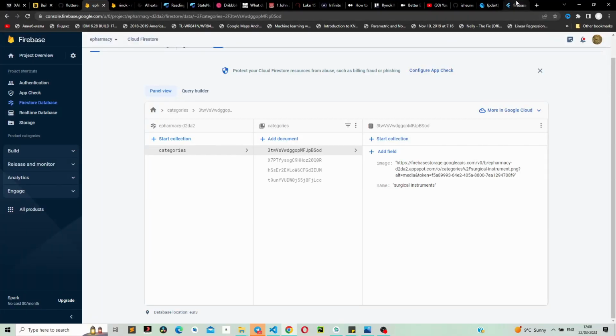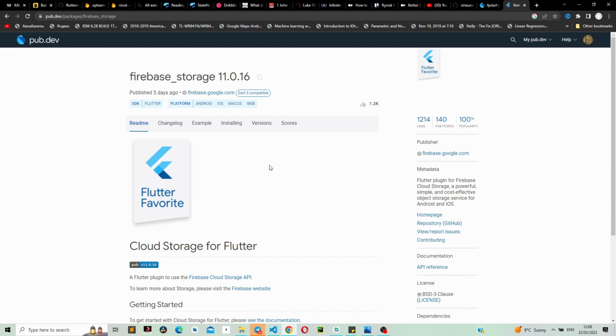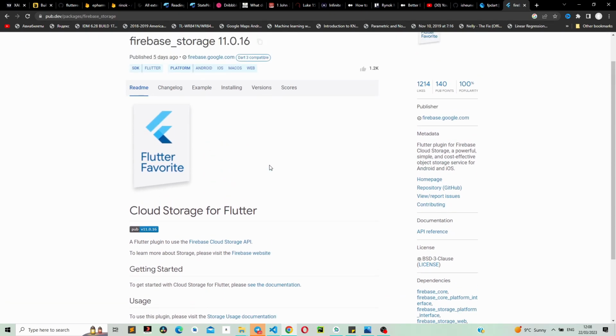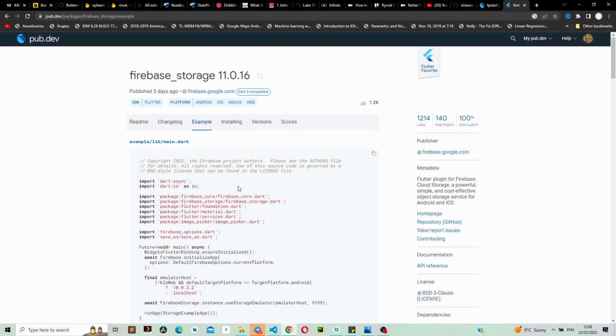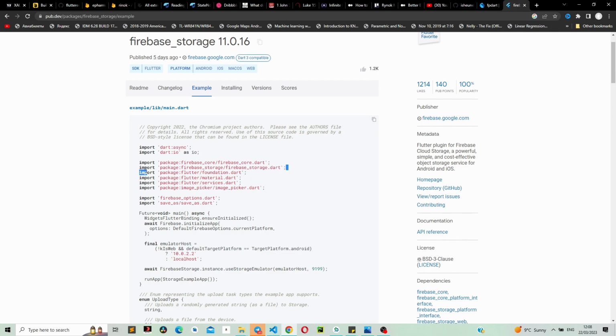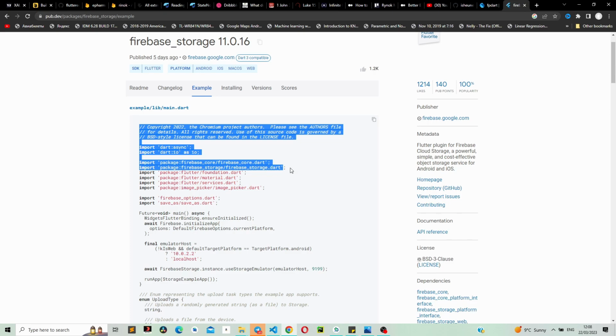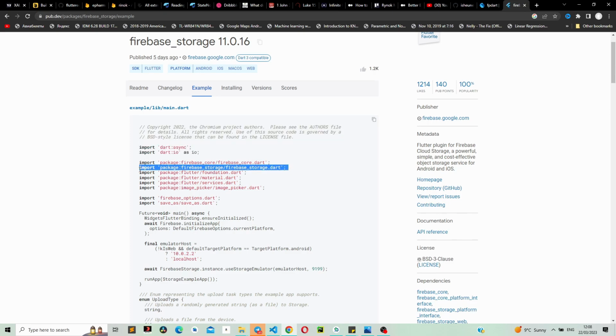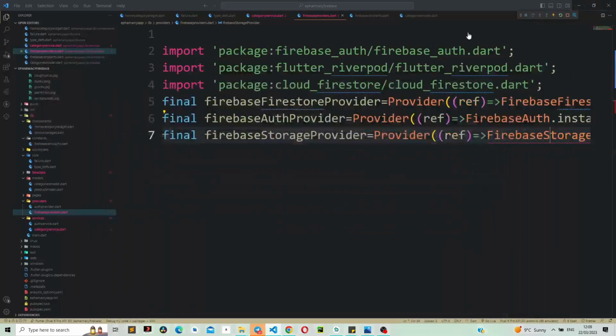Okay, let's just go back into our Firebase storage. Let's just copy this import statement, and then let's paste it.